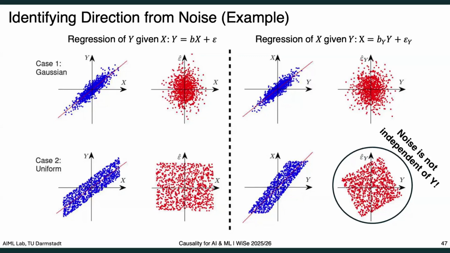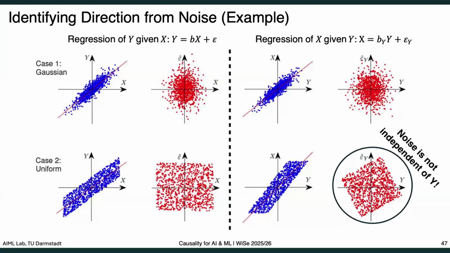So, for example, assume that the left side is the true generating process. Now if you take the above equation, where y is given by bx plus some epsilon, and you rearrange it to solve for x, like it is done on the other side, then you will see that you get this other form where this epsilon has this factor of y attached.